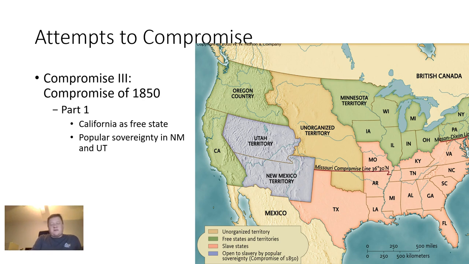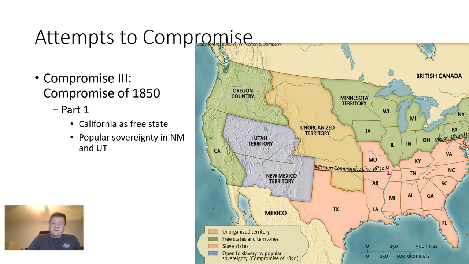In the wake of the Mexican War, with the acquisition of all of that territory out in the far west, California, Utah, New Mexico, all of that territory came in as a result of the Mexican War. So then the question becomes, what are we going to do with that land? And the old Missouri Compromise doesn't seem to make people happy anymore. And so we have to compromise yet again in order to figure out what to do with all this land out in the West. The Compromise of 1850 is a very sprawling, complicated compromise, so I'm not going to go into too much detail, but it helps to remember that there were three parts to it.